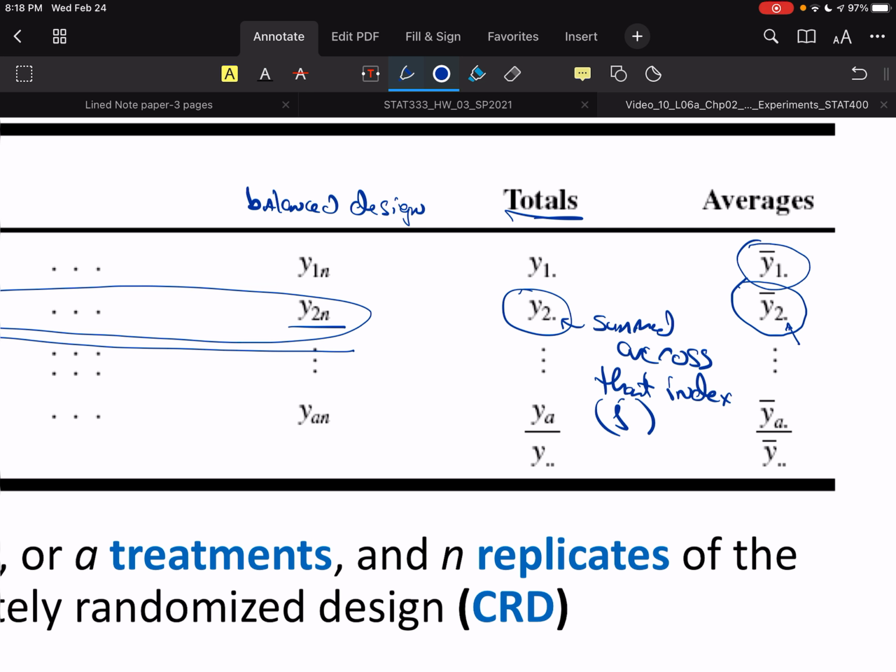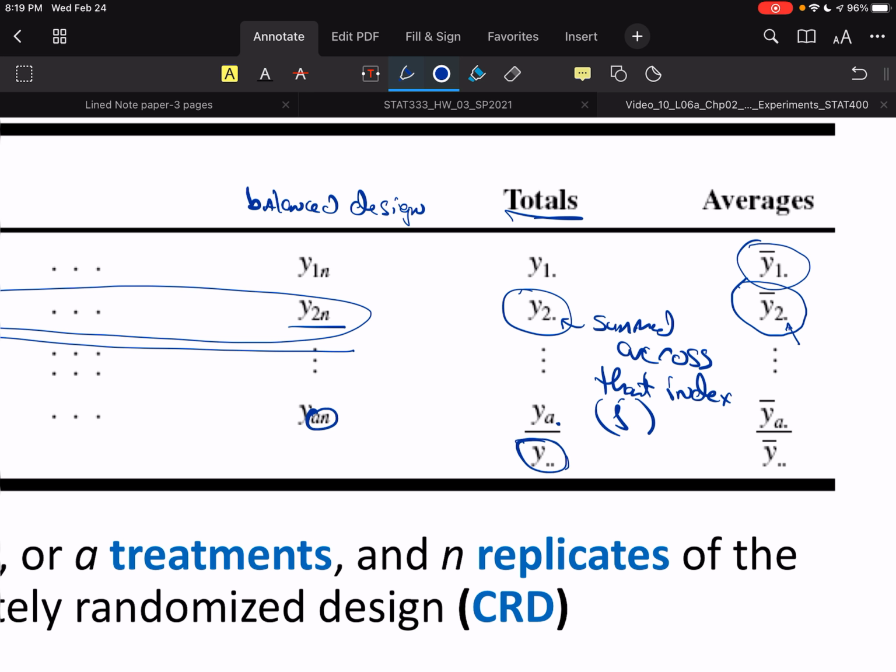So then this is missing a dot, so that's YA dot. And then we see YA dot bar, whoops, over here. And the line is just to show that we're totaling it, okay? That line is just to show that we're going to add these. Okay, so Y dot dot is the sum of all the observations. And there are A times N observations in this model because we have A levels, and in each of the levels there are N observations, so A times N.